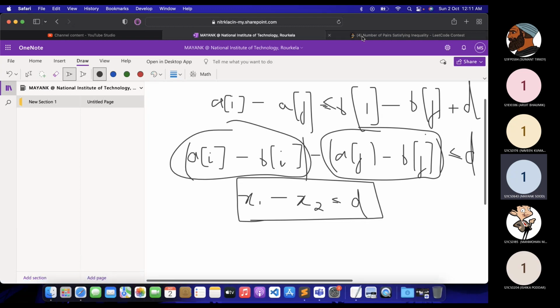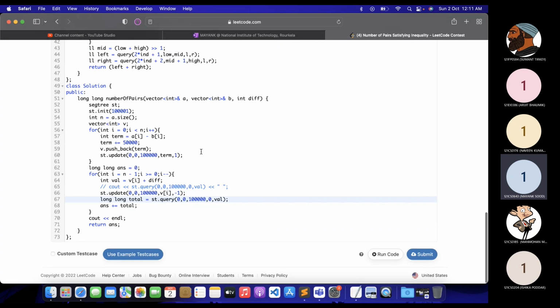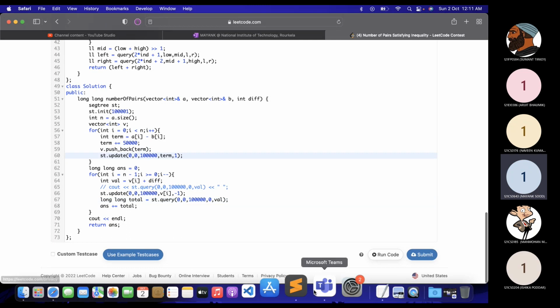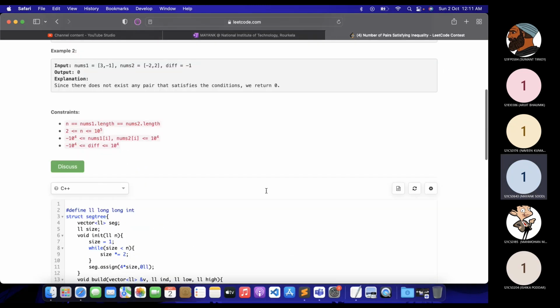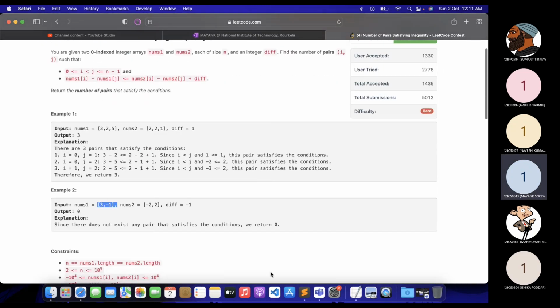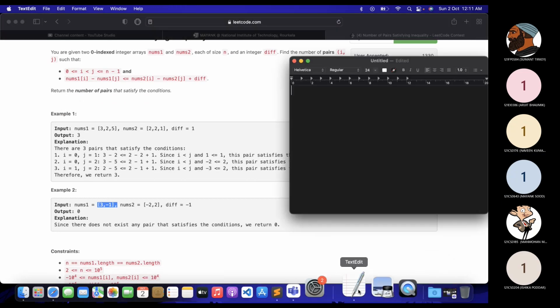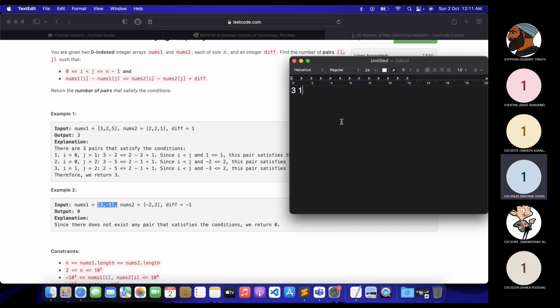So first of all, what I did was I just created this vector, and after that, let me take this example. I have 3 comma 1 minus 1 and I have minus 2 comma 2. If I create the vector, it will be 3 minus of minus 2, it will be 5, and 1 minus of 2, it will be minus 1.